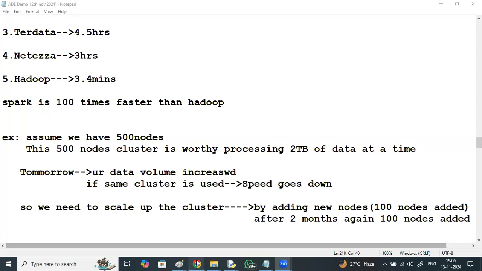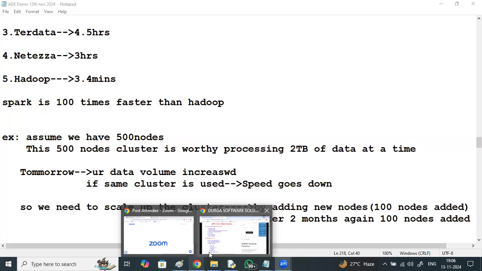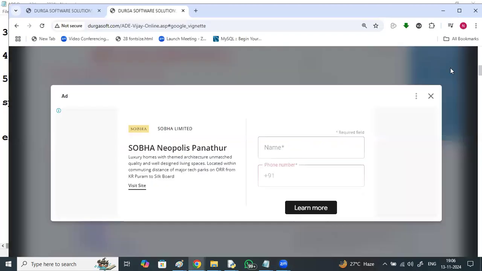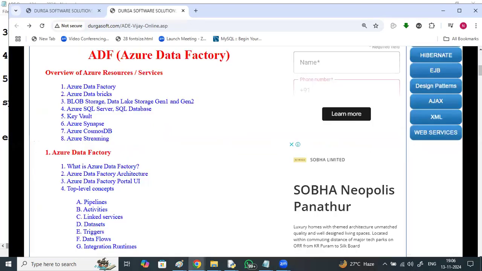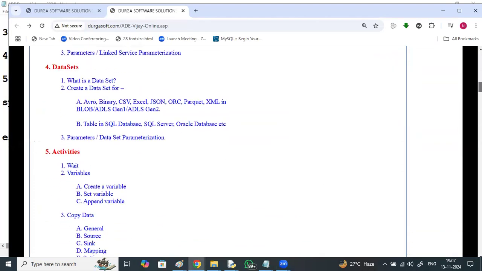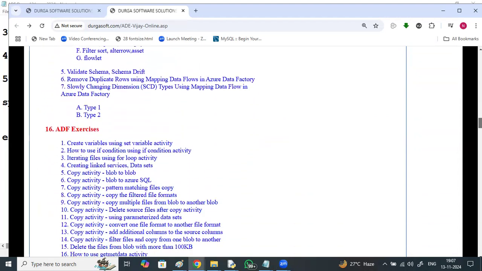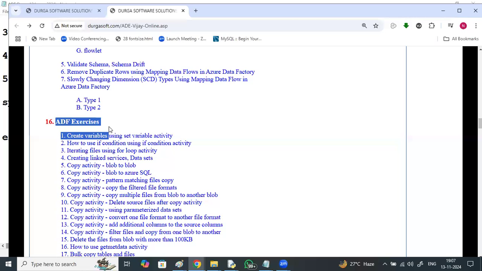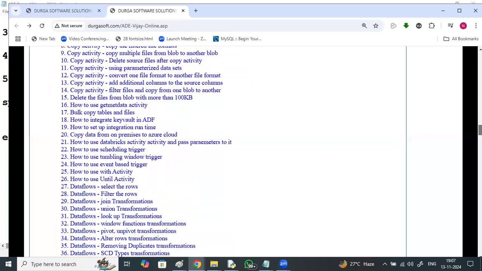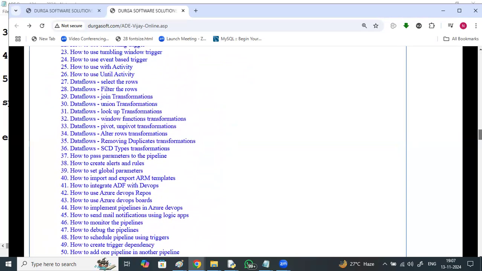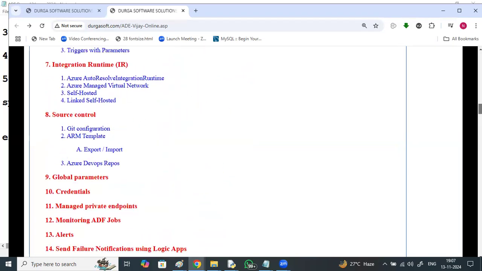In ADF alone, nearly 50 exercises are already mentioned in the syllabus. If this is the course content of ADF, you can see this ADF exercise list. All of this will be discussed practically throughout the ADF sessions.